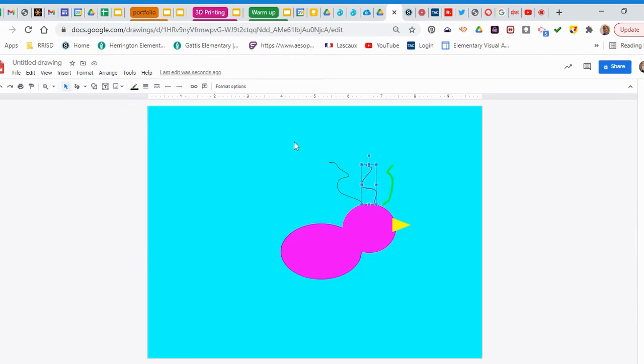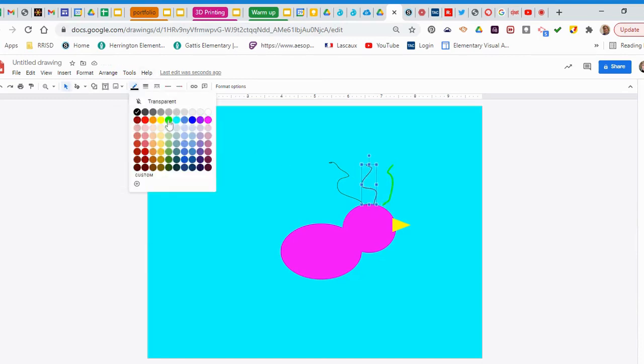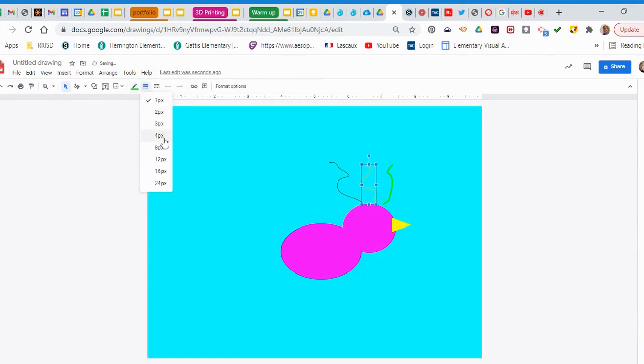So when you click on it, you know right there, and you can change the colors of them. And then go right next to it. And the higher the number, the thicker the line.